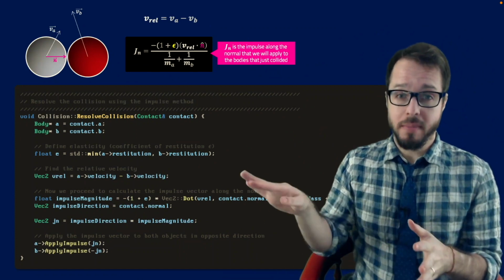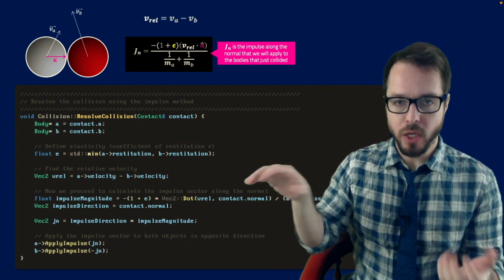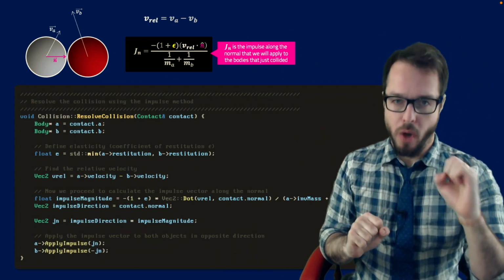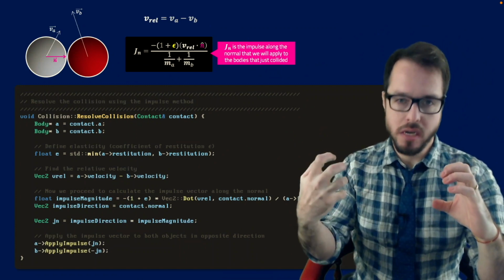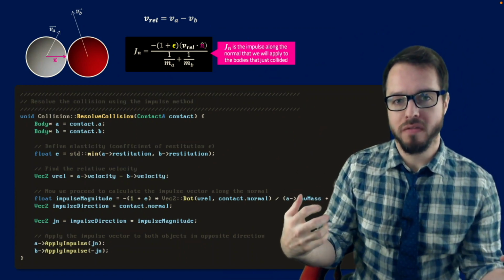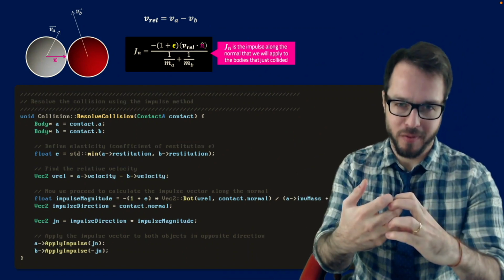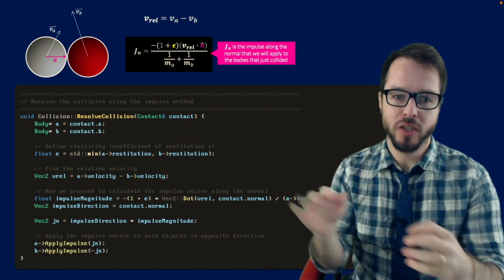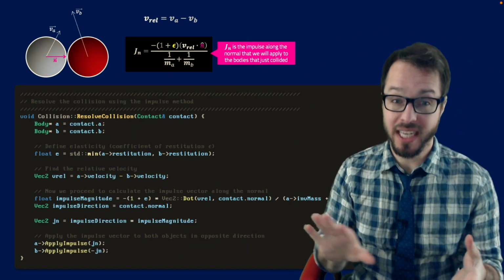And if I stop to think about this, I think intuitively it makes sense. I like to use the minimum between these two values because, think about this. If you have a rubber ball that is very elastic, and you have a ball of mud that is completely inelastic, what do you expect to happen when this ball of rubber hits the ball of mud? I think it's going to be inelastic, right? The ball of rubber is just going to stick with that ball of mud. So I'm always going to take the minimum between those two restitution coefficients. Does that make sense? That is how I approach this.